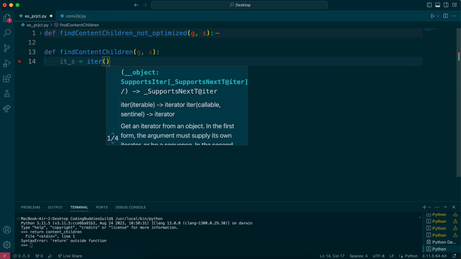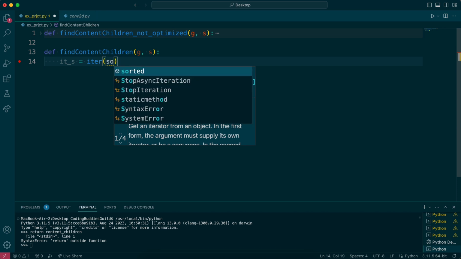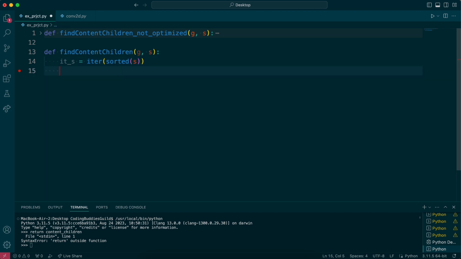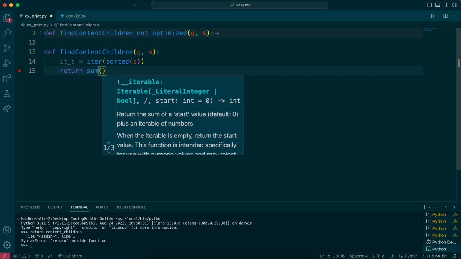They both need to be sorted because it's a greedy algorithm. I want to choose the child who is easiest to make content, and then assign a cookie to that child. That's why I need to sort them, so sorted s. Once I define that, I can just return the sum of, because we want to know how many kids we can make content and add them all together.